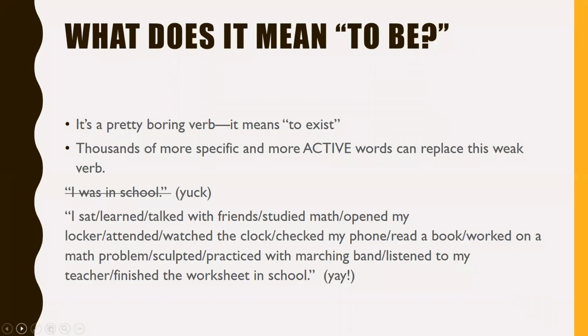What does it mean to be? Think about it, it's a pretty boring verb. It literally means to exist. So, in light of it being such a passive verb, such a weak verb, we can probably come up with thousands of more specific and active words that can replace the forms of to be in our writing.